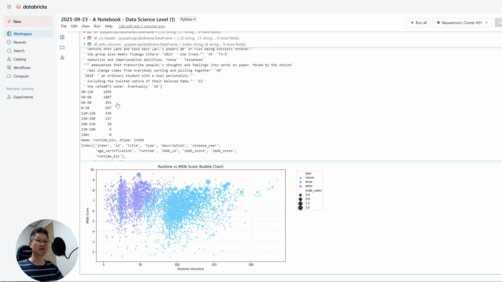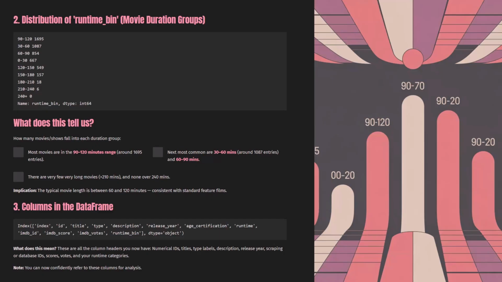There are very few long movies, like 210 minutes, and none over 240 minutes. The implication is that the typical movie's length is between 60 and 120 minutes, consistent with standard feature films.